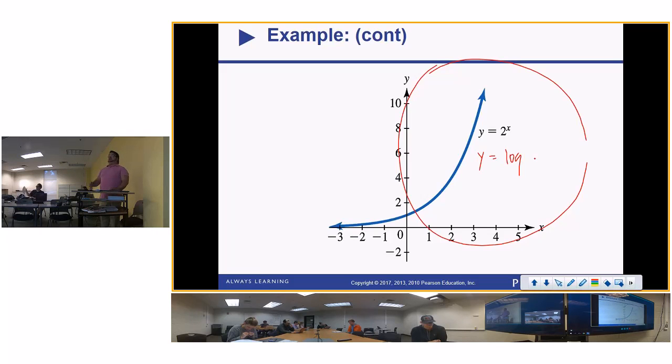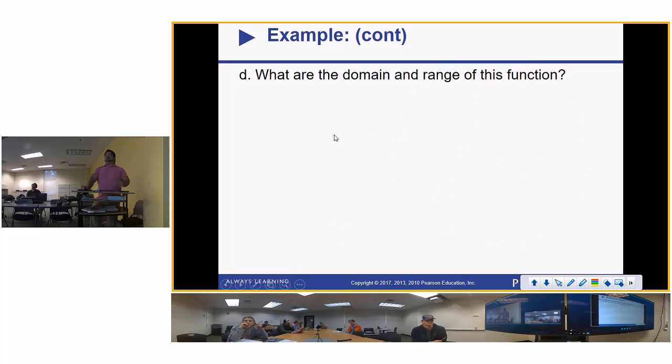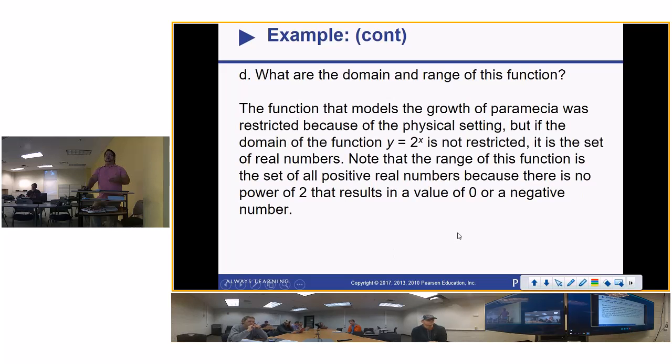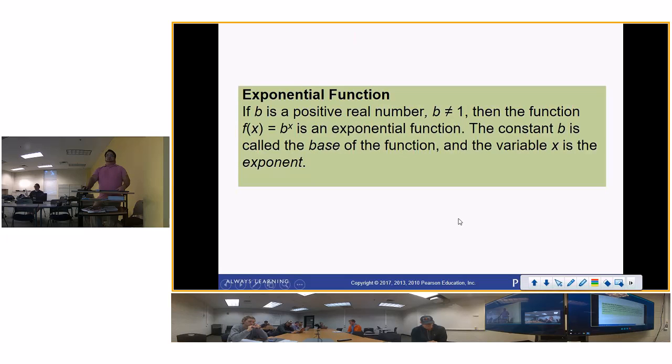Now, of course, if I give you 2 to the x plus 2, the x plus 2 is a horizontal shift. And then if it has plus 8 outside of that, that 8 is a vertical shift. And you're probably going to see a couple of those, so make sure you write that one down. The domain of this function is negative infinity to positive infinity because you can put anything in as an exponent. There's the rule for an exponential function: f of x is equal to b to the x power.